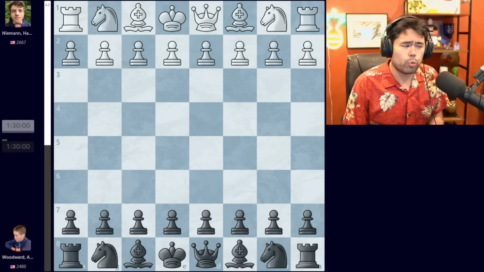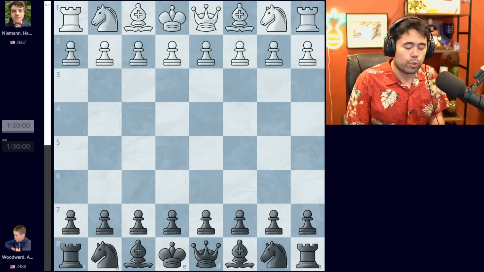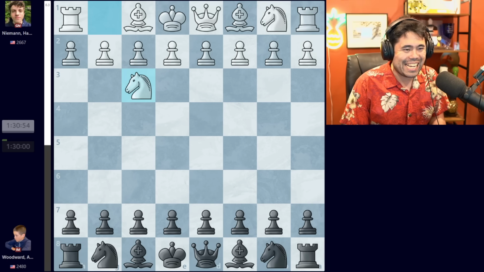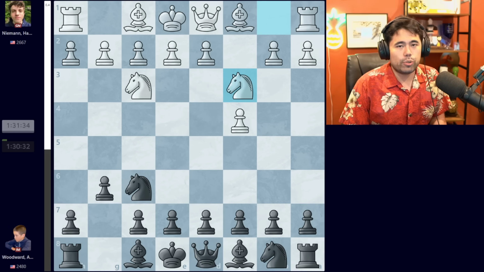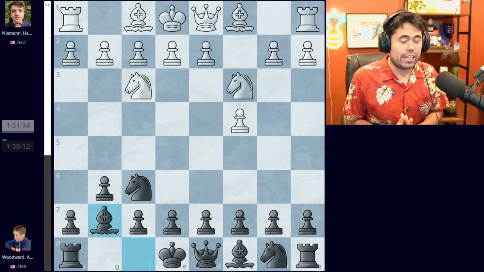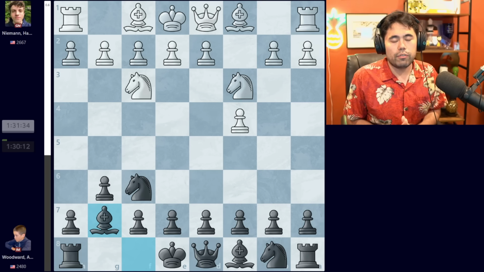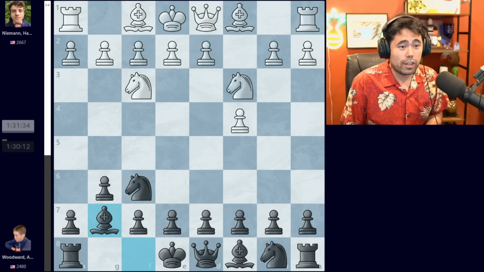So Hans playing with the white pieces rated 2667, and Andy Woodward with the black pieces rated 2480. Now the game starts with knight f3. Andy plays knight to f6. We get c4, g6, knight c3, and bishop g7. Now, one fun fact is that even if I may not be helping Andy directly by giving him lessons or anything of the sort, he has asked me on some occasions what to do in various Grunwald variations.